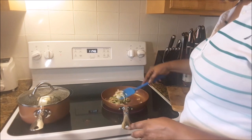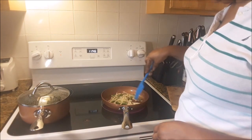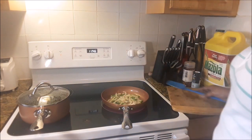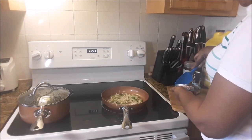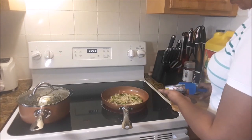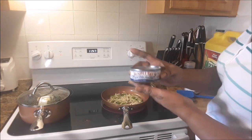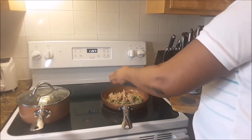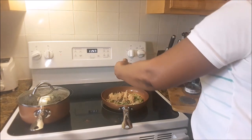Okay, let's recap. I have 2 tablespoons of oil, 1/2 medium onion, a medium bell pepper, 1/4 teaspoon of salt, and 1/4 teaspoon of red pepper flakes. Now, here comes the tuna fish. I've already drained and rinsed the tuna fish right in the can. This is the albacore tuna. So I'm just going to be adding these two to the pan along with the herbs. 2 tins.